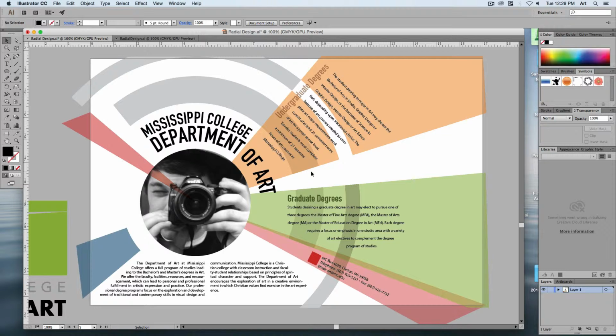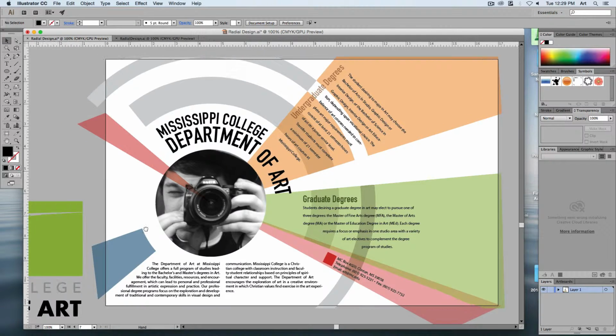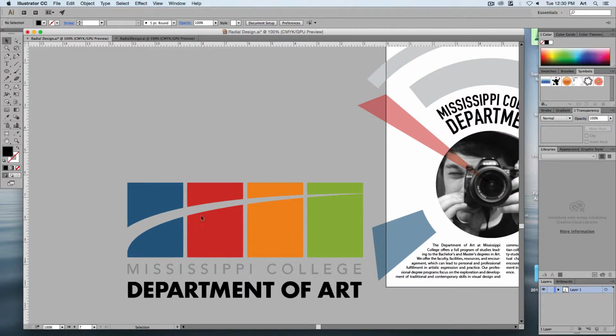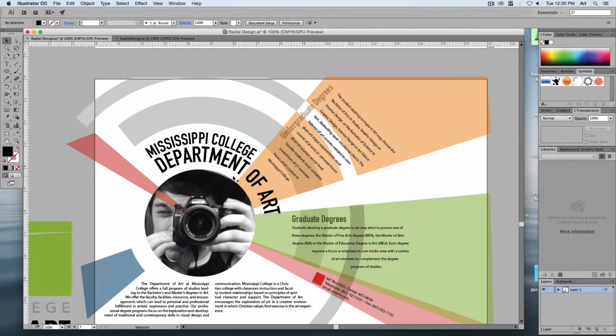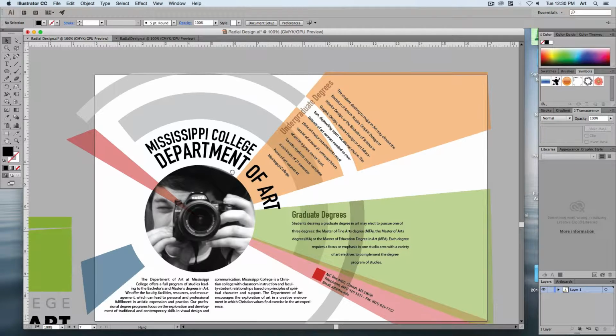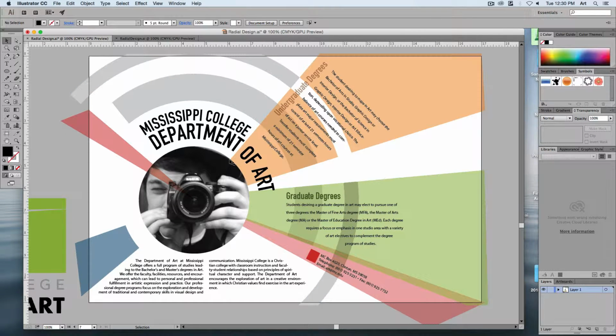It's doing everything that I'm asking. It's got all the elements, it's got them in a radial design, but it doesn't add any more to it from there. As far as the colors that I chose, I used the department logo. Save those as color swatches, place them on here, then play around with your transparency, blend modes, those kinds of things to give that overlapping kind of appeal. I will leave it up to you how you want this to be designed.